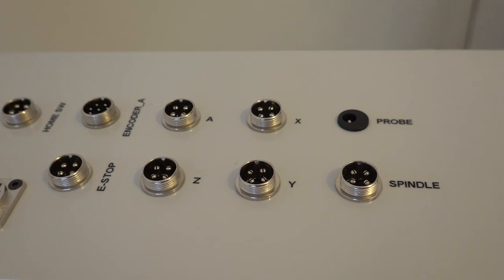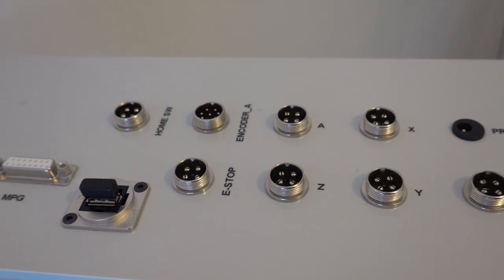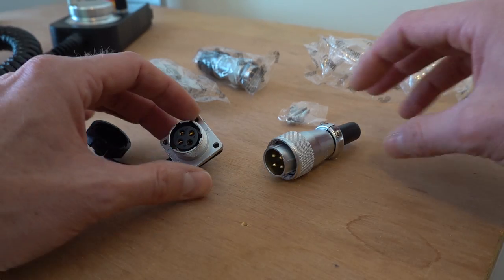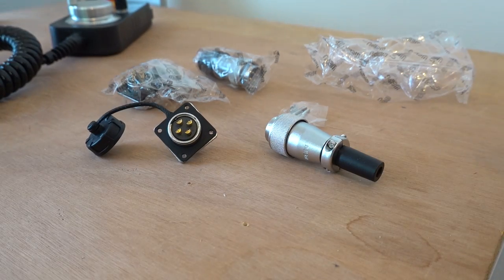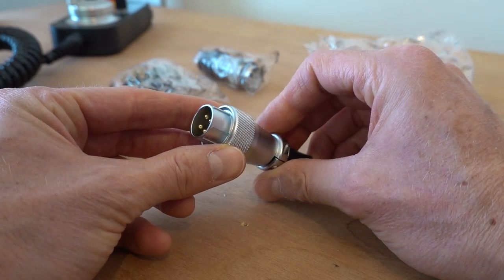I will also replace the spindle connector since the GX16 connector is too light for this application. I was recommended to use a WS20 connector by one of the people in the comments. This seems perfectly usable for this application. And in fact, on the spindle end, this type of connector is already used. In addition to that, I'm now going for a female socket, since the male connector could cause a dangerous situation if you unplug the connector.